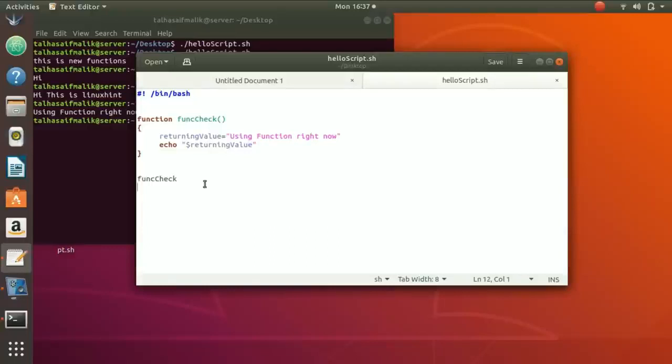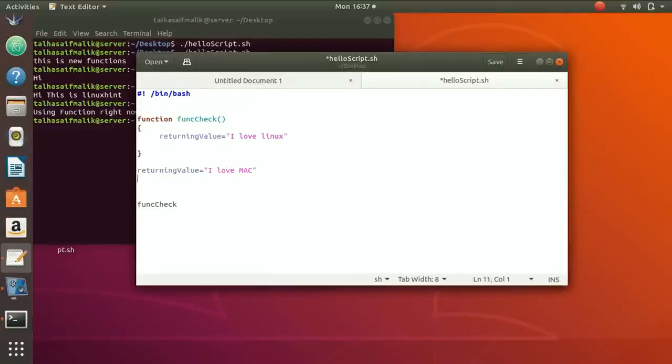So using this, you can do another thing. Let's say that we don't print out this value right now here, and let's change the value to, let's say, I love Linux. And then let's say I create another variable here, returning value, and in here I write I love Mac.